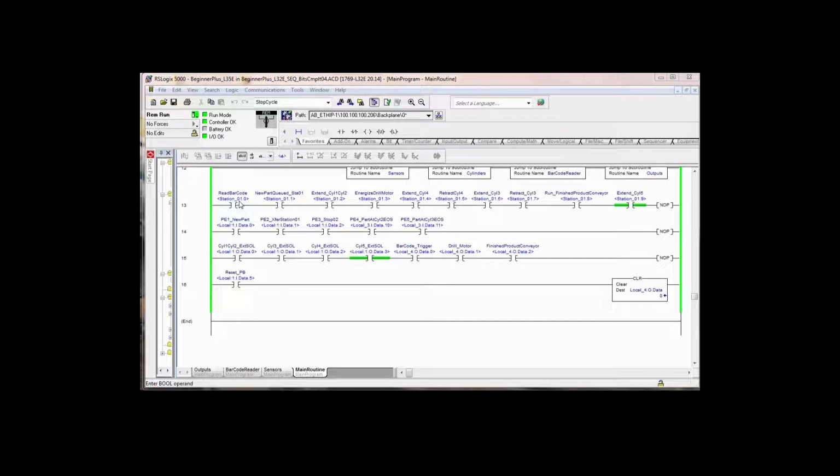So you see we have station 1, 0, 1, 2, 3, 4, 5, 6, 7, 8, 9. And then we have some real inputs, photo I1, photo I2, photo I3, and then these are pseudo or virtual, see the underscore, local underscore 3. And then we have some outputs, output 0, 1, 2, 3. And then we have some virtual outputs: barcode trigger, drill motor, and finished product conveyor. This is all here just for you to observe while you're executing the logic. So to run this, we would push the reset button to clear. In this case, all that we're clearing are any of these virtual outputs.